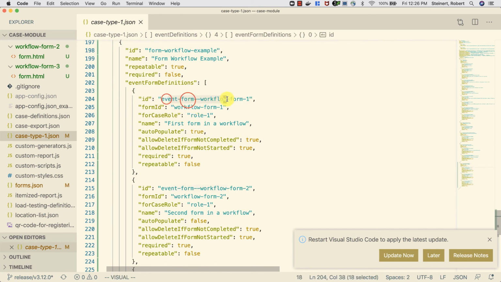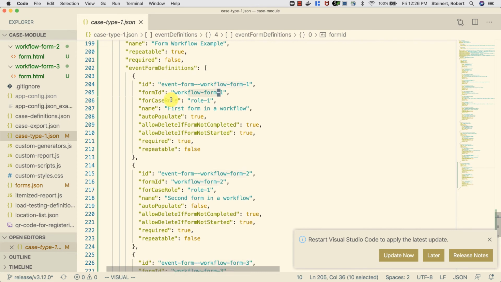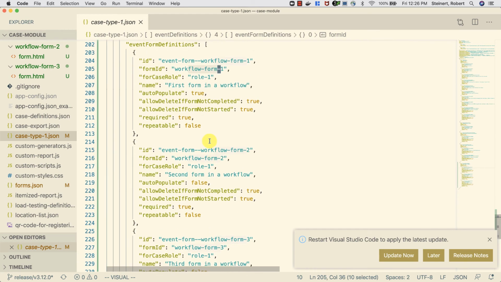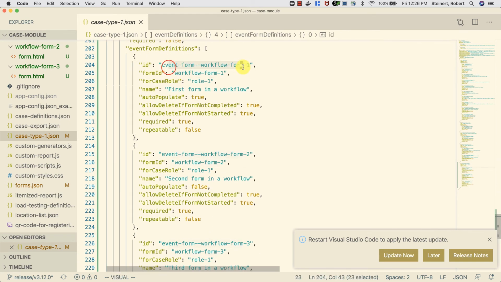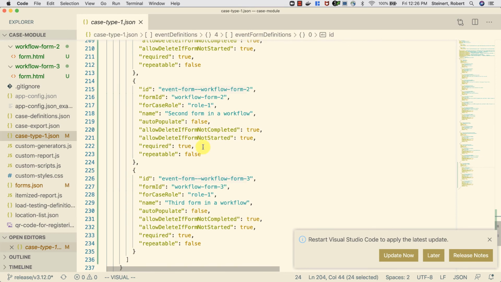You can see the IDs here, sort of named after the forms: workflow form 1, workflow form 2, workflow form 3 down here. And I just named them similarly in the event form definitions. So the ID that we're passing into that create event form is this ID, not this ID, not the form ID, but the event form ID, this one.